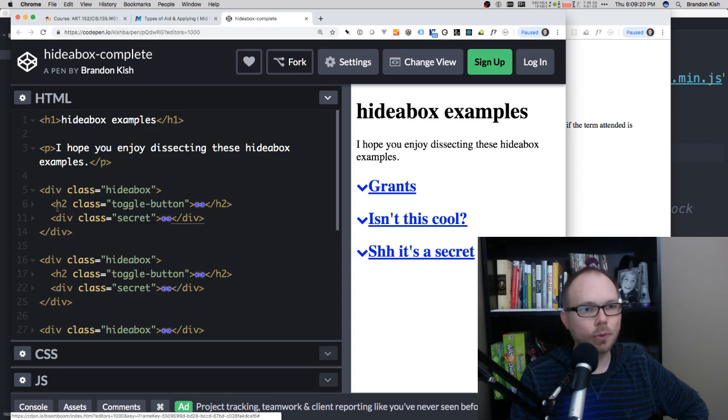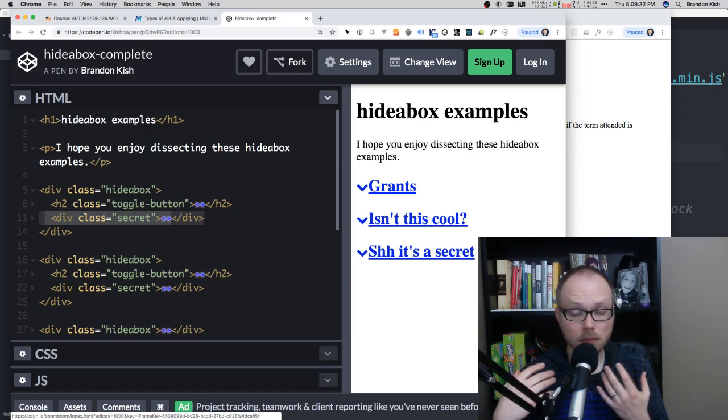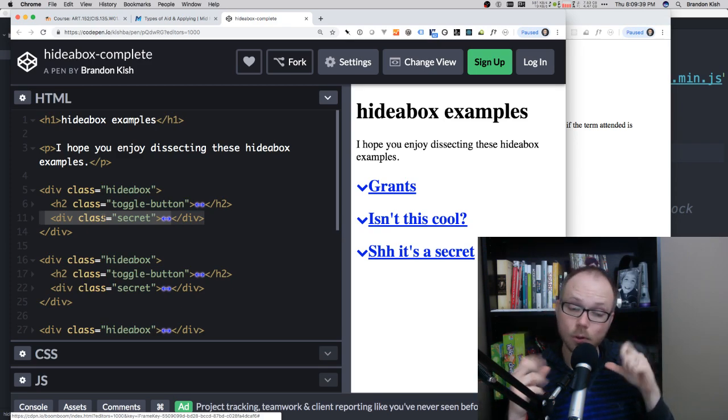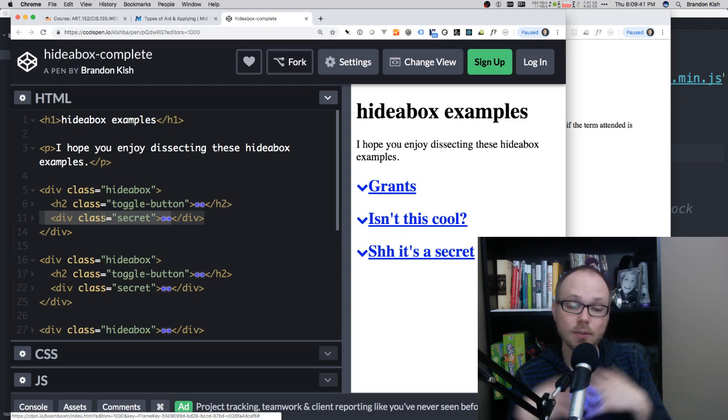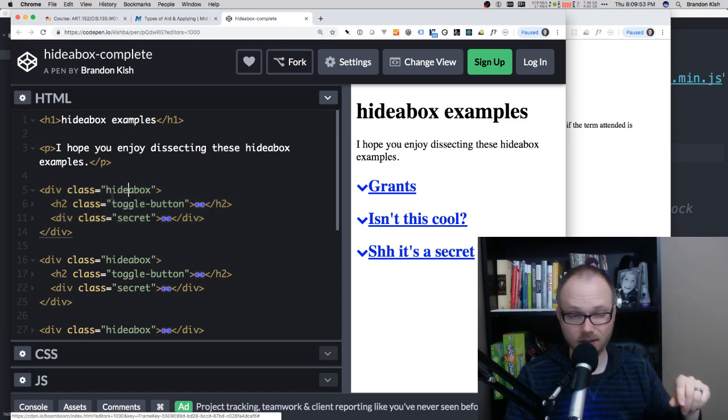Okay, so we've got the H2, and then we've got the secret. The secret is wrapped in a div right now with a class of secret. You could easily replace this with a span. You could make it be a form, a table, a video. It could be a single field in a form if you wanted to have a button that lets you add an additional field item. I see that on the web all the time. Know that you can mix and match a lot of these pieces once you understand the importance of the classes instead.